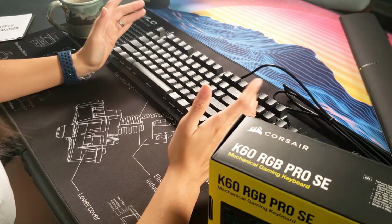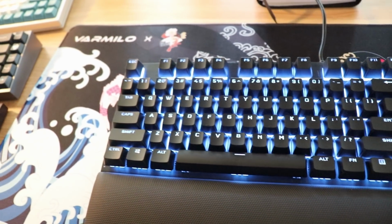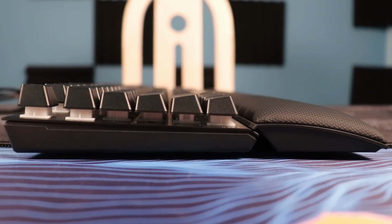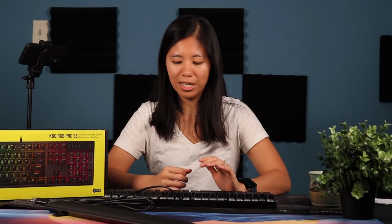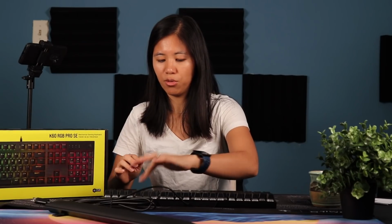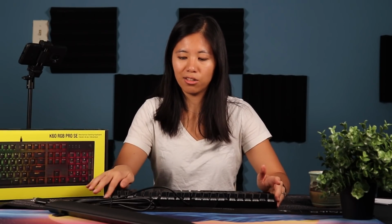All right, so build quality. It's a pretty simple looking mechanical keyboard. It's very simple, no frills, all black, pretty sleek looking. At the top here, you see that it has a brushed and anodized black aluminum finish, and it's quite thick. There's no flex when you try and flex the board whatsoever. The rest of the case is plastic, but the top is aluminum and it might scratch up quite easily. You might see some white marks here and there, but trust me, you can just take your finger and wipe it off real quick because it's not actually damaging the aluminum. So keep that in mind.